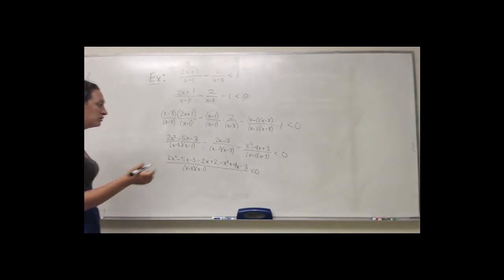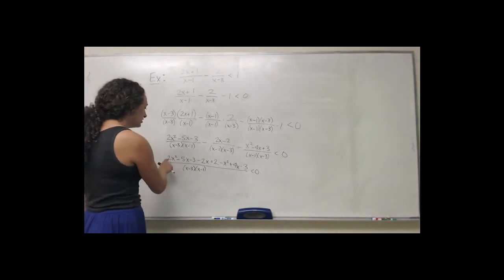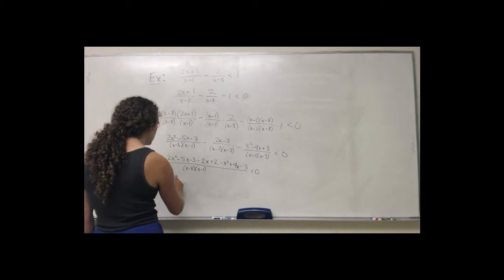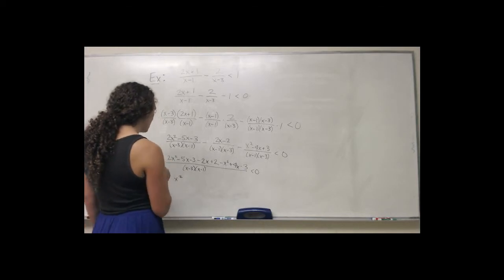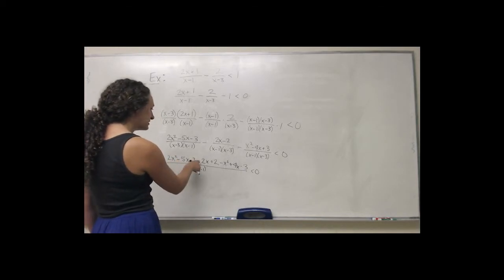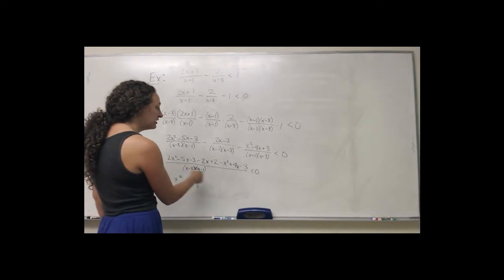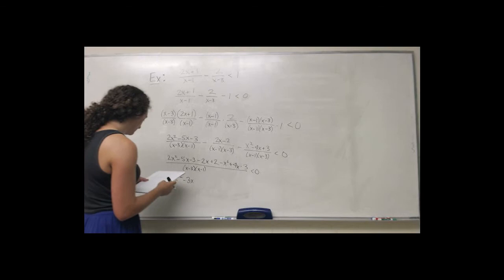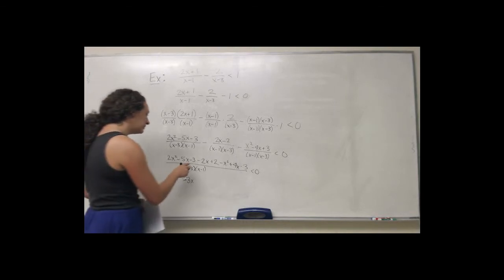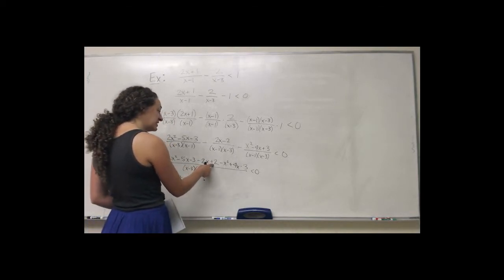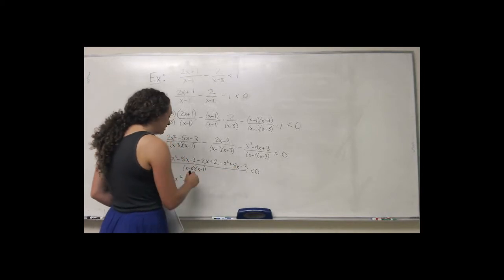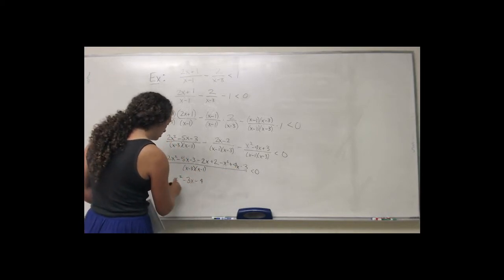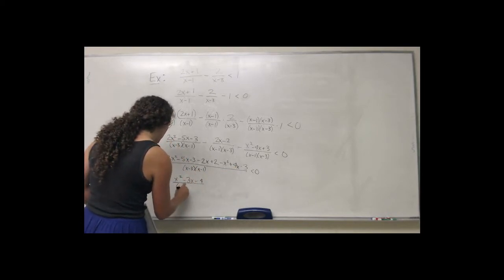Okay, let's simplify that a little bit more. This simplifies: 2x squared minus x squared, I have just 1x squared on top, minus 5x minus 2x, that's minus 7x, but plus 4x, I have minus 3x. And then finally, minus 3, but plus 2, that's a negative 1. Minus 3 is negative 4, all over (x minus 3)(x minus 1).